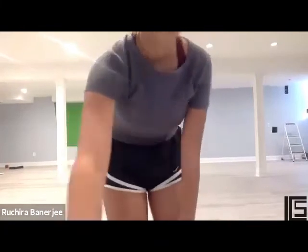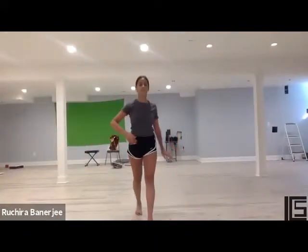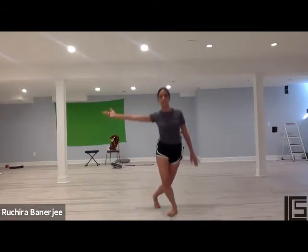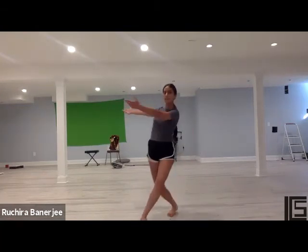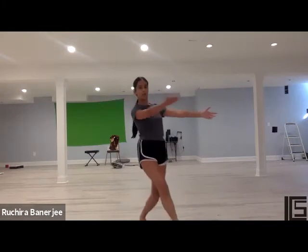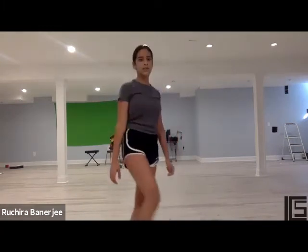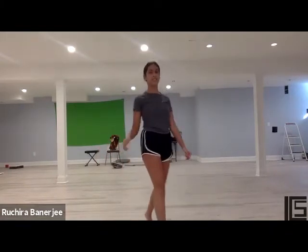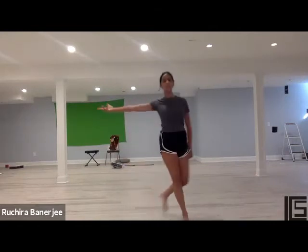Okay, so it's gonna go like this. So you're sticking your foot out and then bending. Sticking it out and then bending it. So go. Three, four. It's like walking like a model. You know how models walk with their foot crossed? Same thing, you're crossing your foot. So you're gonna go one, two, three, four, and then we're just gonna take a spin. So your hands are still out like this, and then five, six, seven, eight.